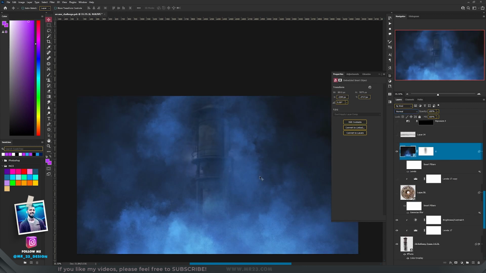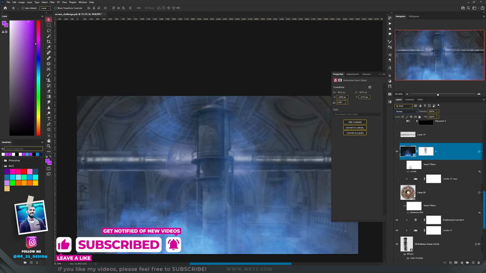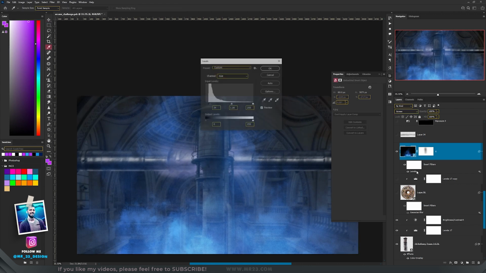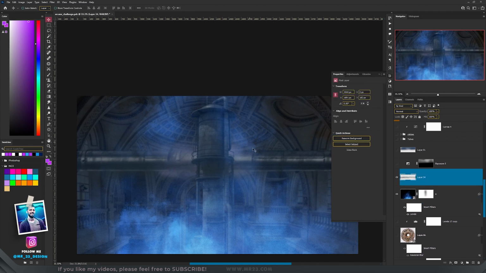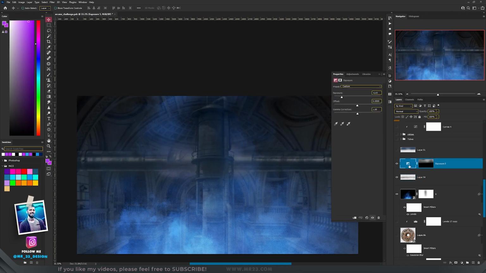Then also I have this picture from Envato, and I set the blending mode to screen, and also I have added a levels adjustment layer and I have made it a bit darker. Then in front I have used the brush tool, and I have manually added this gray fog in front of the tower, as I said, to create some depth. And then on the top I have added an exposure and made the top part really darker.